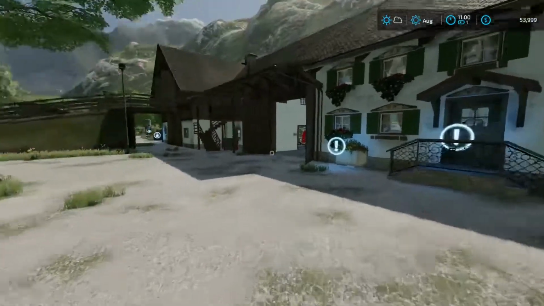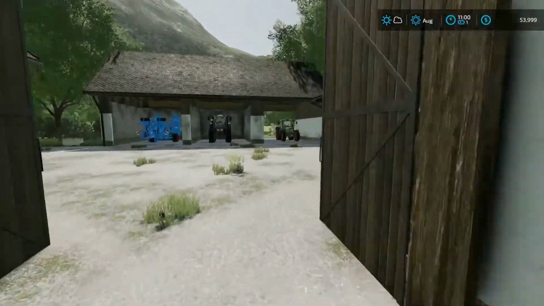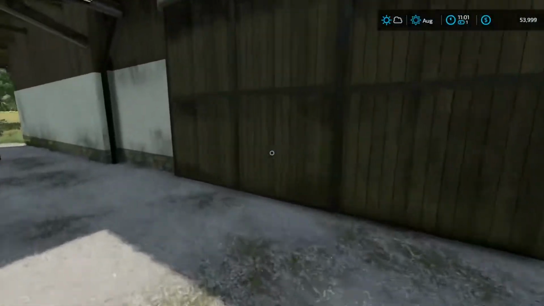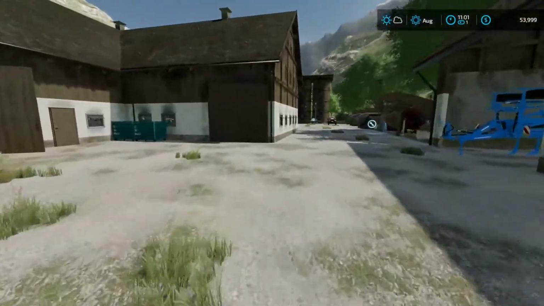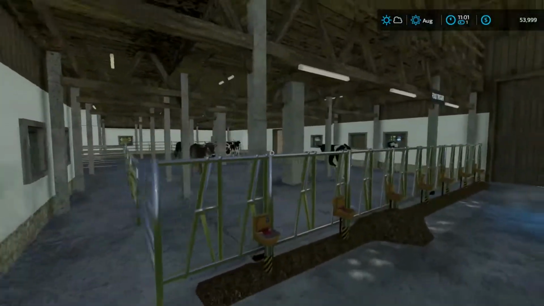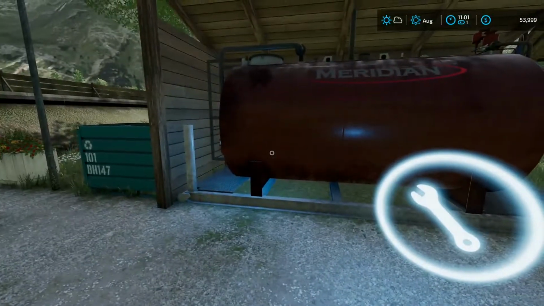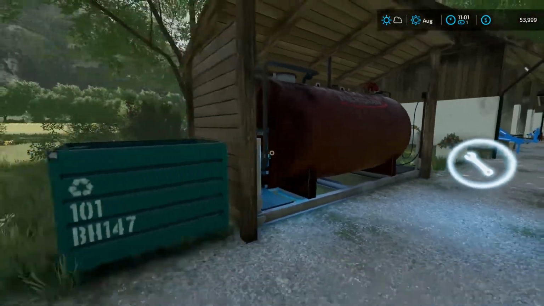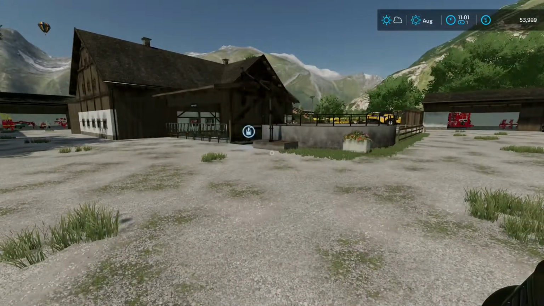So it's kind of nice to get yourself on here. Lots and lots of little nooks, lots of little crannies in here for storage. There's just tons and tons of places to get yourself lost. Pretty darn slick in here. Like I said, you do start off with the tank, and it does start off with 2,000 liters of fuel in there, so that does get you going.